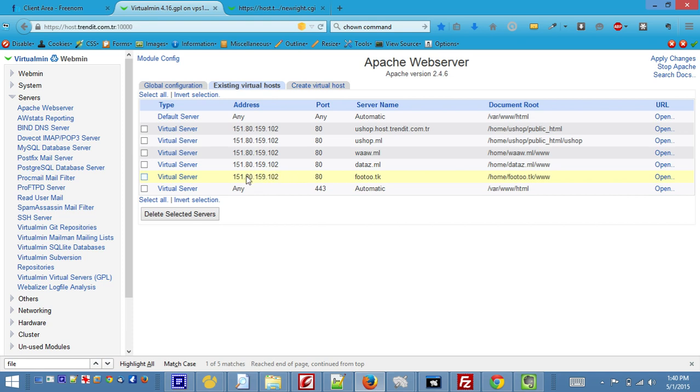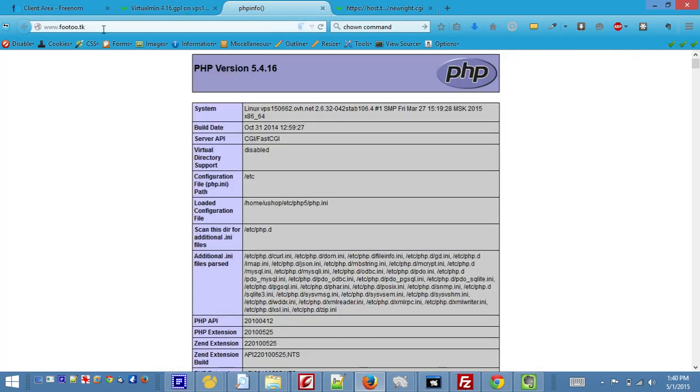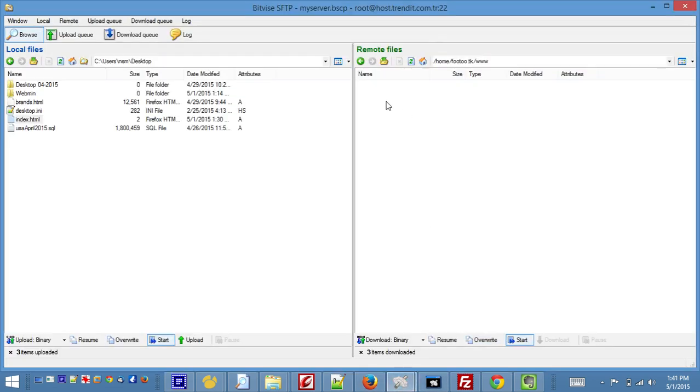So at this point, if I click on open URL, let's open it in a new tab, you can see that it's going to the default path, which is not exactly what I want. I wanted it to go to this. By the way, let's put a hello world here or something like that.